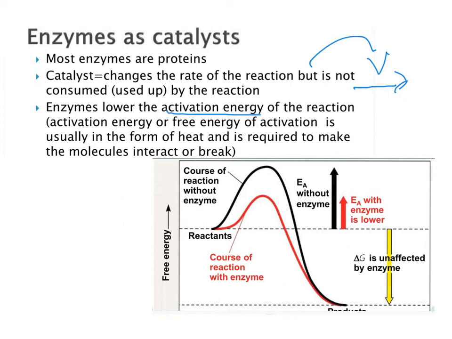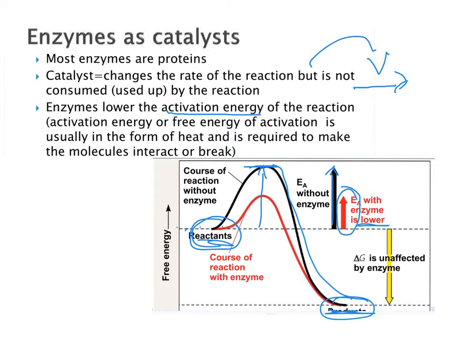And remember, activation energy is the energy that's required to take reactants and get them to a point where they will start to react to form products down here. And you can't see the word product, but that is product right there. So if you look, this black arrow right here is showing you that from here to here, where we've started with the reactants at this dotted line, that's their energy to begin with, we have to raise their energy to this point before they start to convert to the products. When you add an enzyme, notice you don't have to go as far. The magnitude of this arrow is much smaller, and therefore you don't have to raise the energy very much to get the reaction to go.